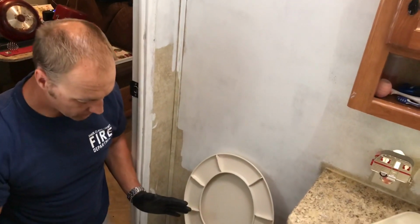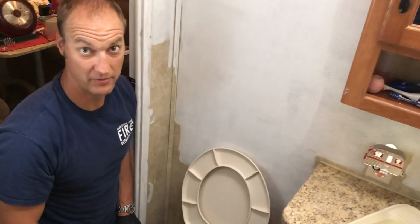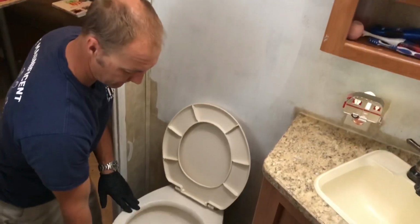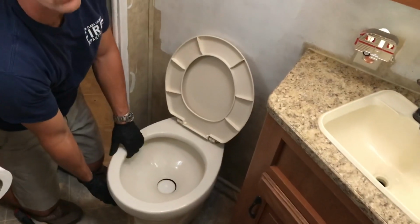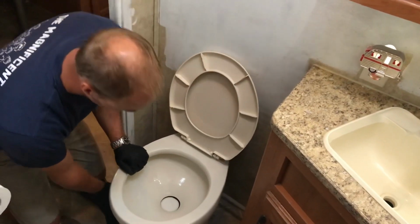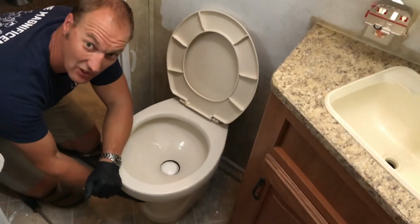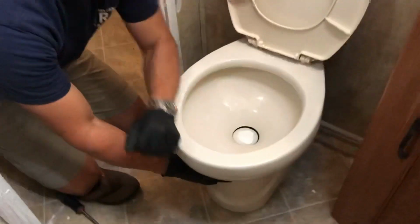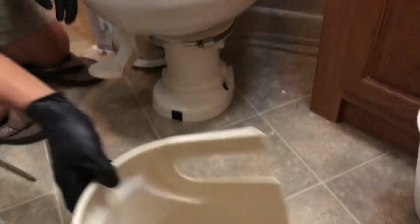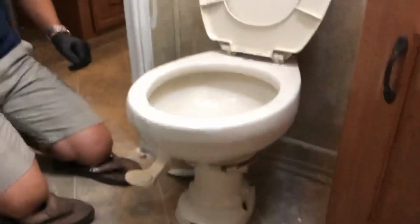Alright, so one of the main things you want to do first off is turn off the water at the pedestal. That's kind of an important thing. Next thing you're going to do is lift up on your toilet, and make sure you get as much water out of the toilet bowl itself. Just flush it down. Now this part right here, it looks very complicated, but it's not. It's held on with a little bit of Velcro and it just slides out. That gives you access to all the goodies, okay?